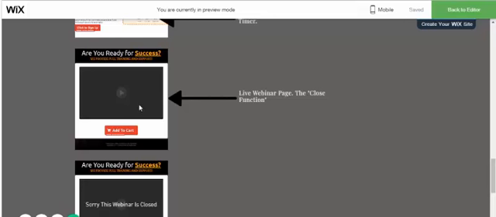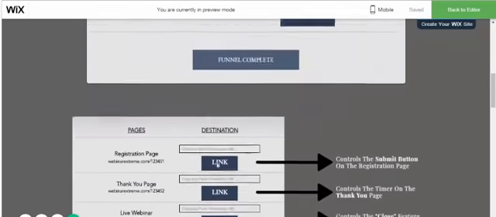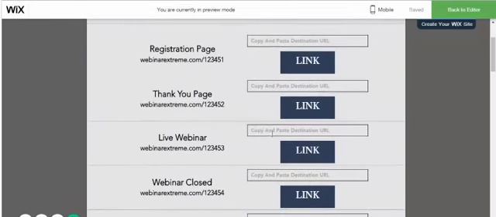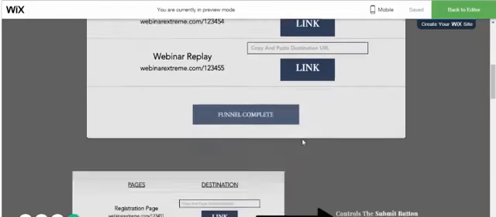This page is controlled via the closed. So when the webinar is finished, the actual host of that webinar will hit a closed button. And at that point, this page will route to wherever the editor tells it to.